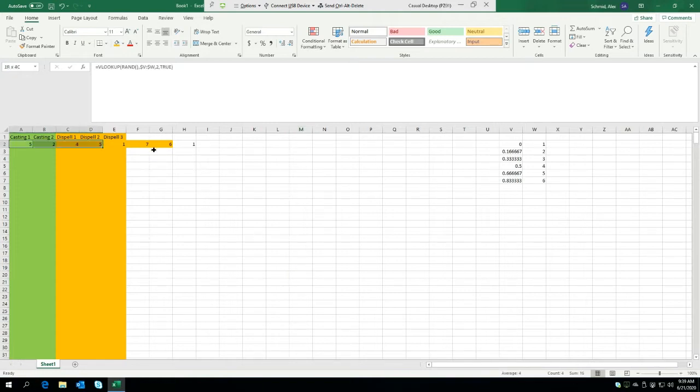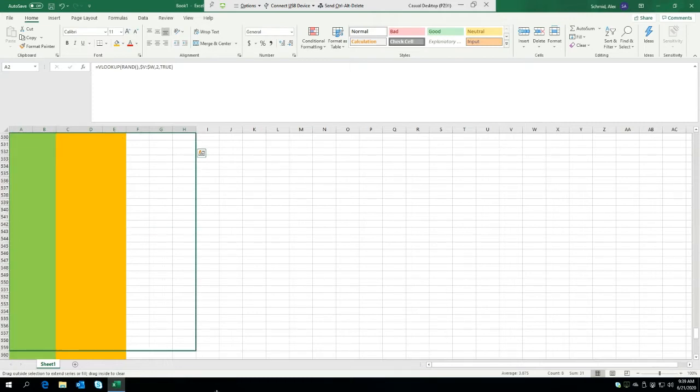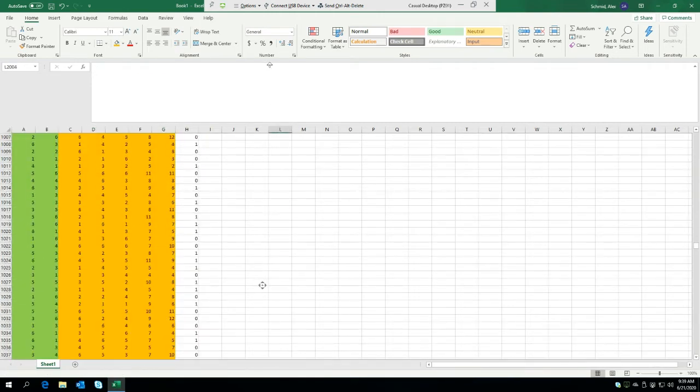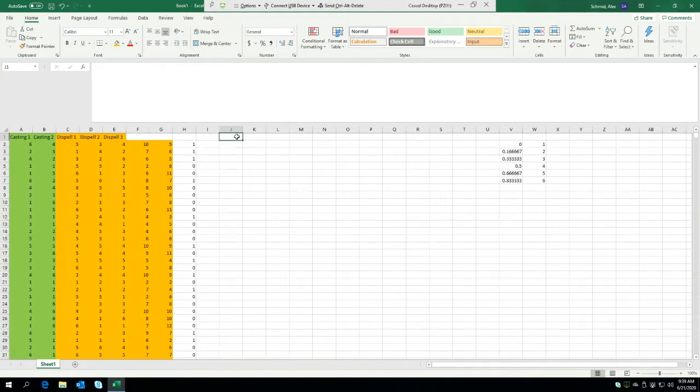Okay, so you could technically take this and let's just pull it down. The reason I wait till the end to pull it down is because every time you refresh, it will do it again. And if you have like 10,000, it might slow down your formulas, especially when we get into more formulas. So let's just randomly do, I don't know, 2,000-ish. We did 2,000 exactly, actually. So if we sum this, and that's the reason I do 1s and 0s, because I can just sum this, and every 1 is a passed spell, divided by, we know there's 2,000 rows.